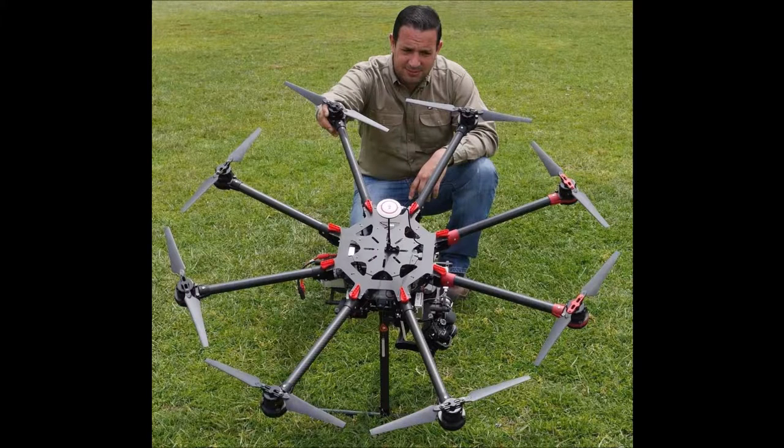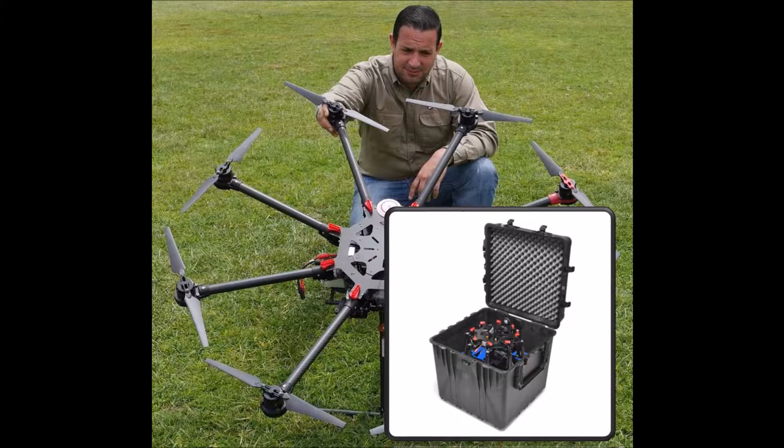We scaled up a little bit and started looking at more commercial options. This is the DJI S1000 Plus — it's an octocopter, more motors, more power, we can lift a heavier payload. We've hybridized this a little bit: it's a DJI frame and motors, but we put in a Pixhawk flight control system, which allows more flexibility to program it. It's about 1.5 meters tip to tip, weighs about seven kilograms, costs around $3,700 not including batteries. Although it's larger than our hexacopter, it does fold, so it's much easier to transport.